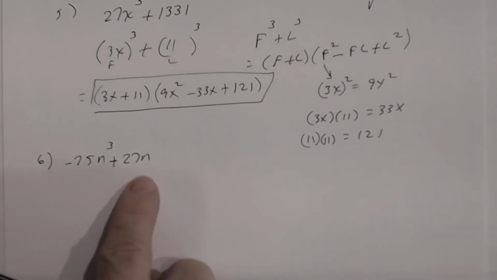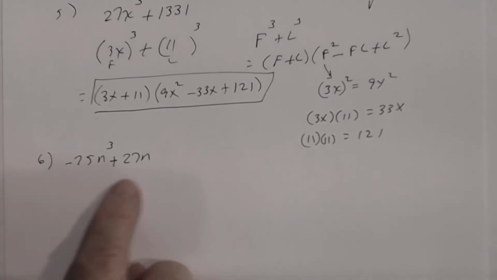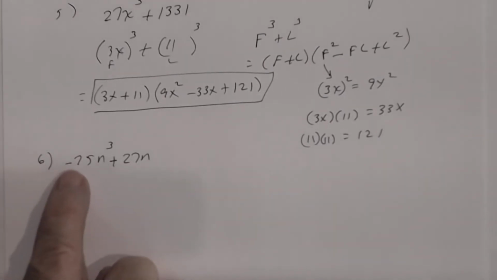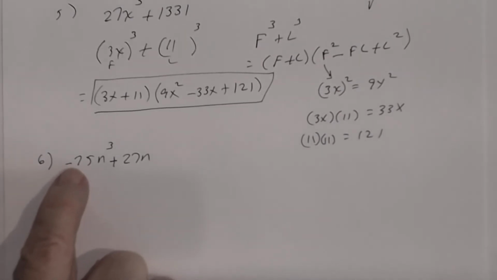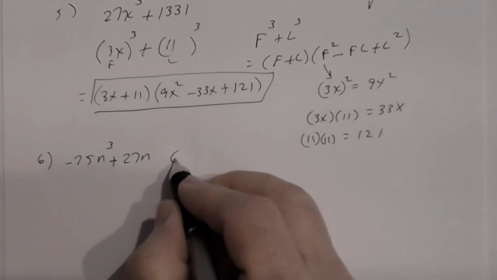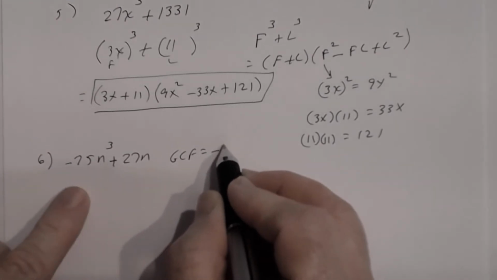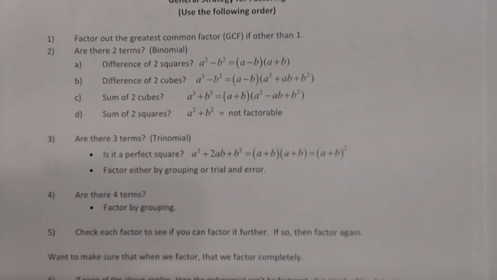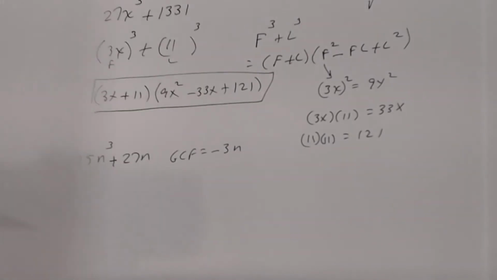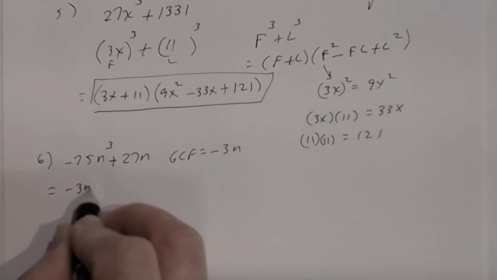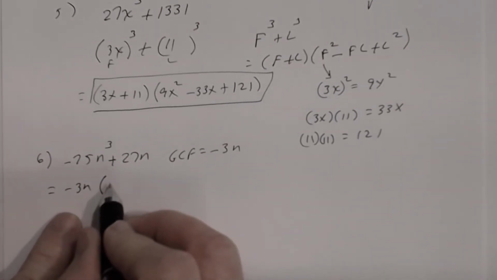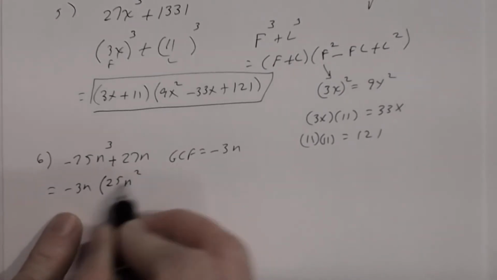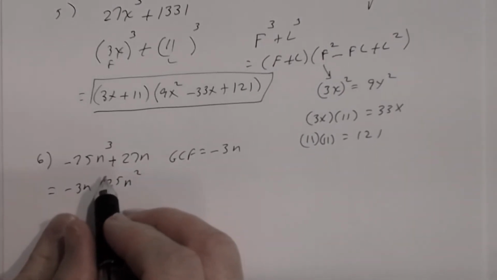So it's in descending order, and the GCF here looks like it's negative. Remember, always factor out the negative GCF if the leading coefficient is negative. So the GCF is going to be a negative, and it looks like 3n. Is that correct? Yep, negative 3n. Okay, so I'm going to go ahead and factor out the negative 3n. So remember, always follow your guidelines right here. Makes things a lot easier. And so I get negative 3n times negative 3n times 25n squared is negative 75n cubed.